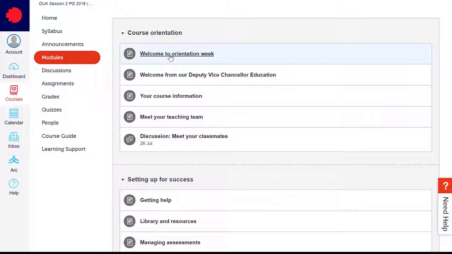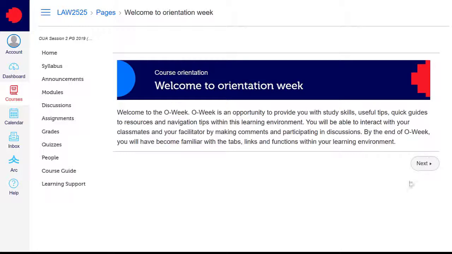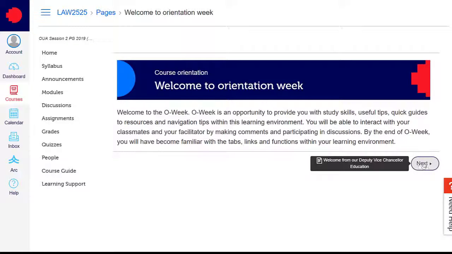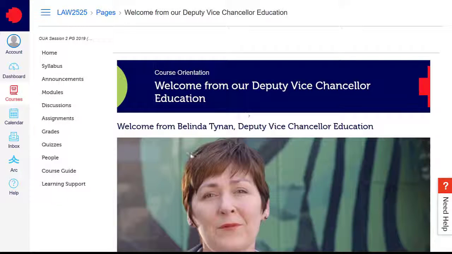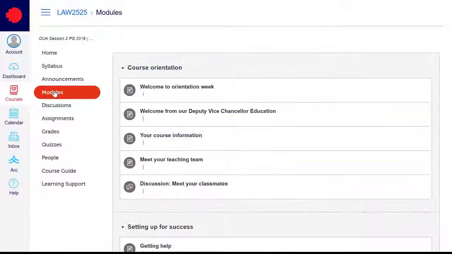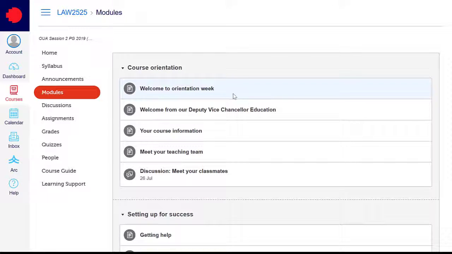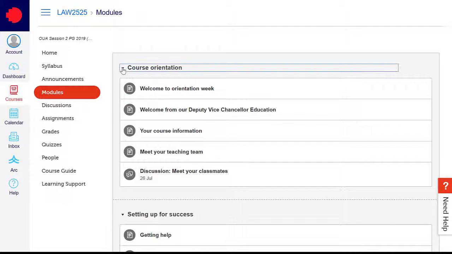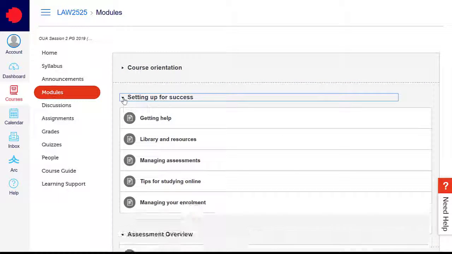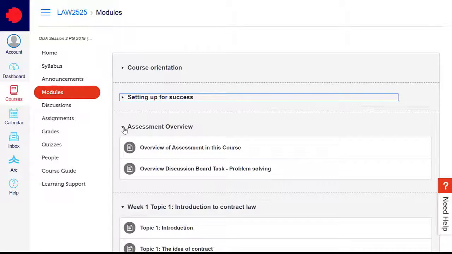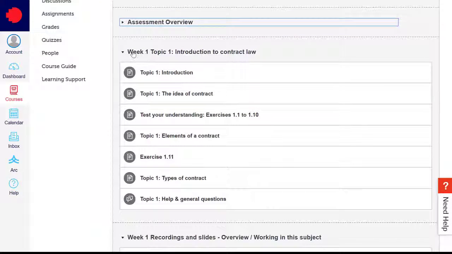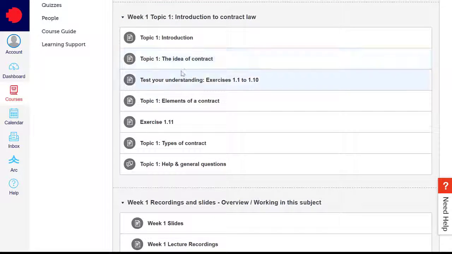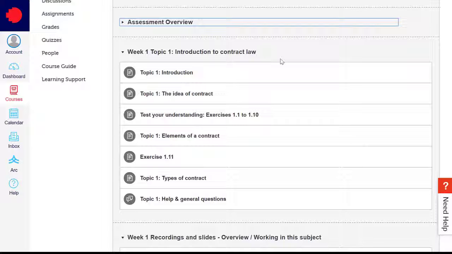Now, an easy way to do it is to just start on page 1, read the materials, and just keep clicking through next. But it can be quite hard to actually get a sense of where you fit in the whole organization doing that. So I'm just going to close up these first couple of modules. The modules are what we call the overview headings, and you'll see once we start teaching weeks that there are a whole lot of basically week by week materials.